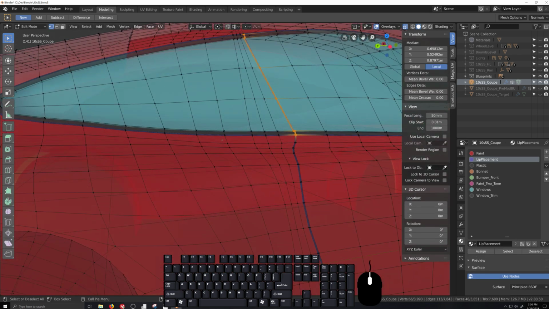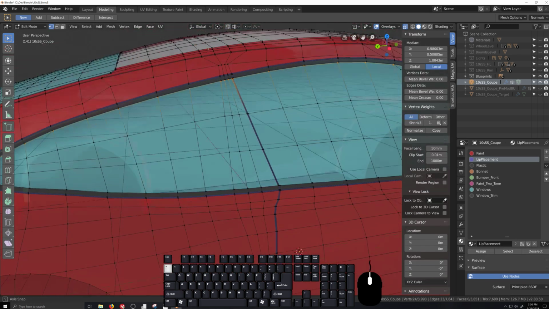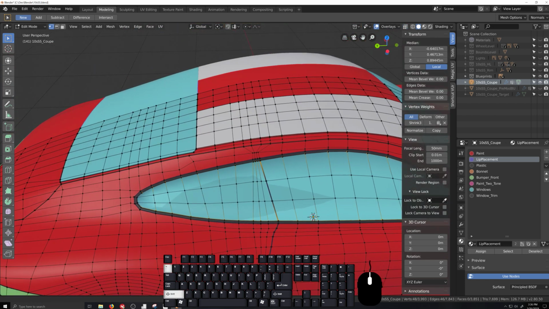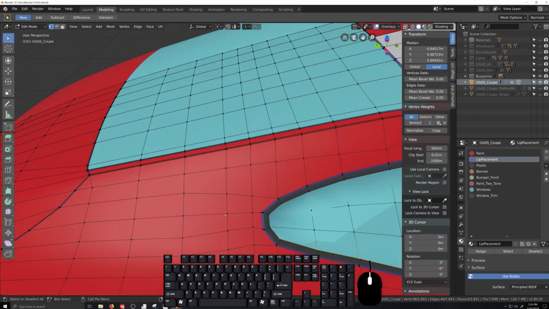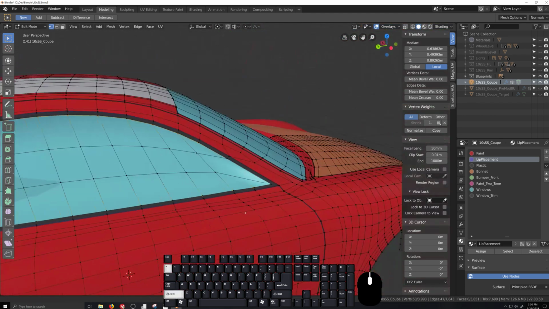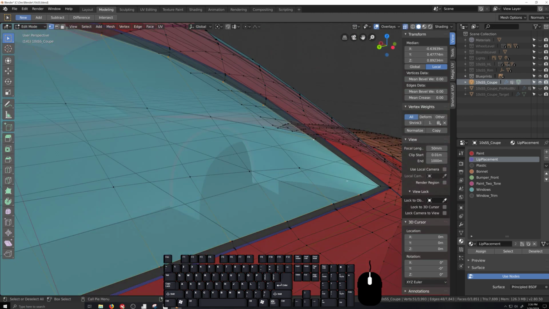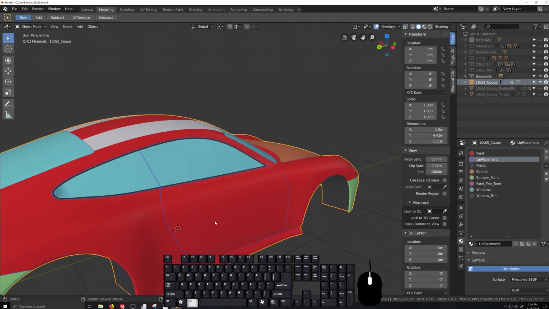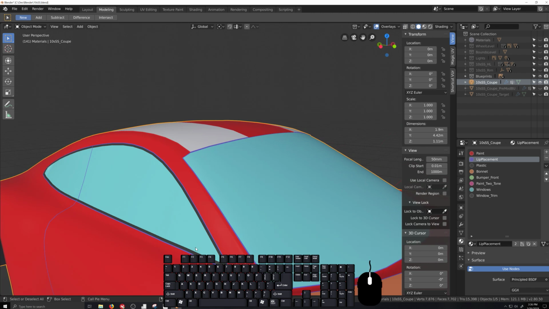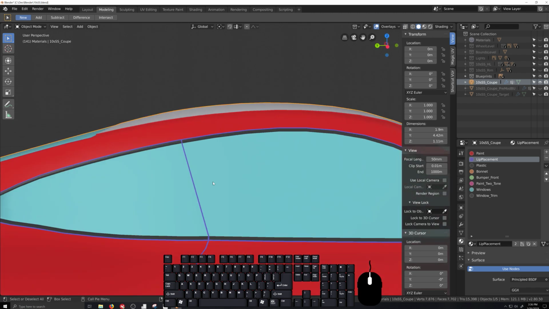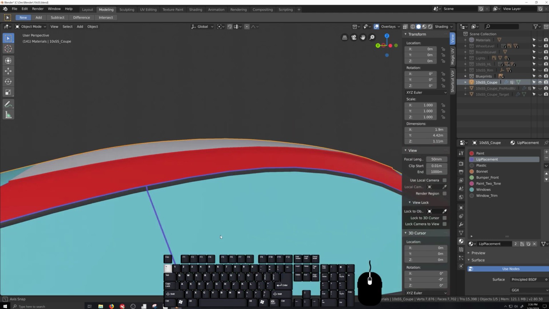And then let's just sharp edge this from there to there and on down to here and there, and let's sharpen that edge, give it sharp edges, and that should straighten up our glass. Alright, cool. Now we got window trim with seams running through it, and we got glass and everything.